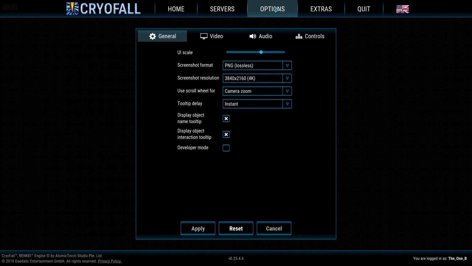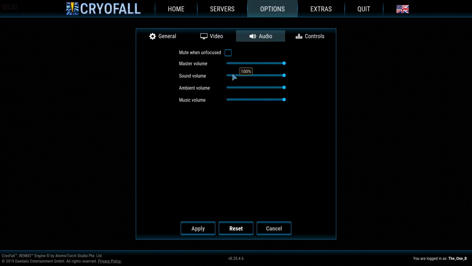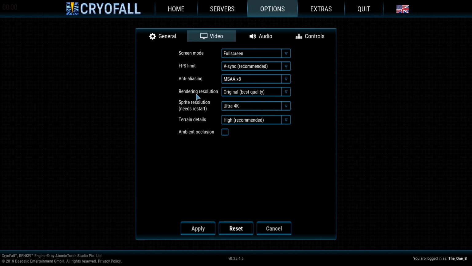Continue. First thing we have to do, always, mute that volume. Oh. Why must it do that to me? Sprite resolution? Ultra 4K. Why is it defaulting to 4K? Whatever, I'm just gonna go with it.